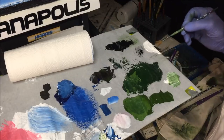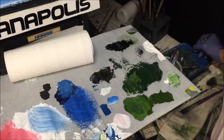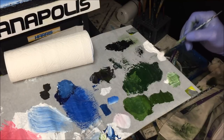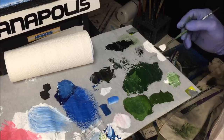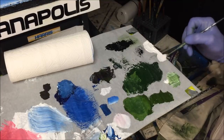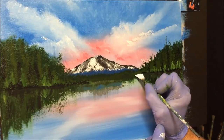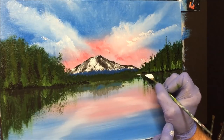All right, grab yourself a knife or a brush that you're confident with in getting a nice, thin, sharp line. And I'm using this little tiny fan brush. You can use those little flathead brushes as well. I call those sort of brushes beauties. That's because they can do beautiful things. And we want to get some lines here, but don't just do a big thick solid line.